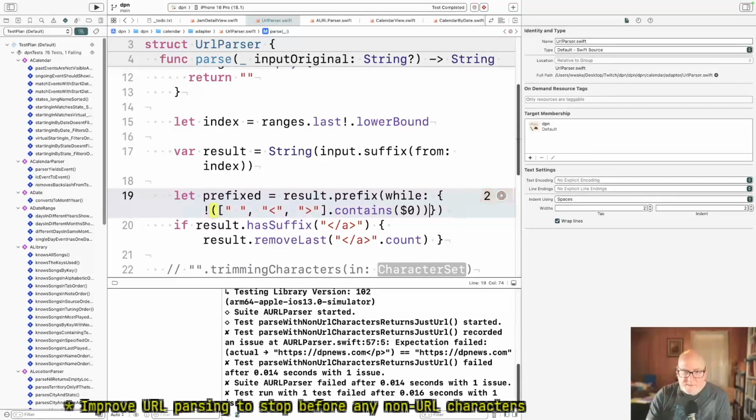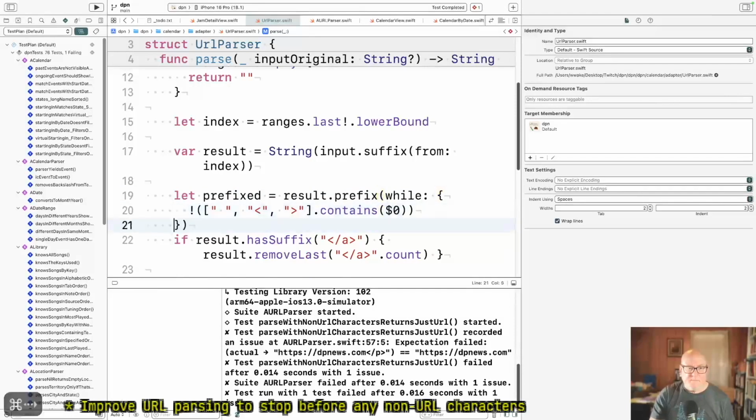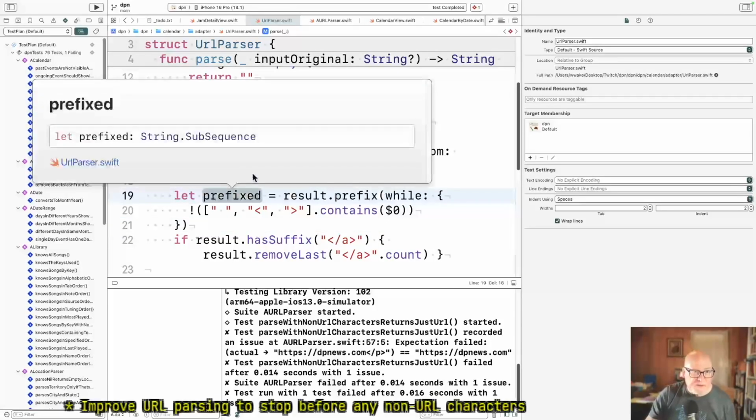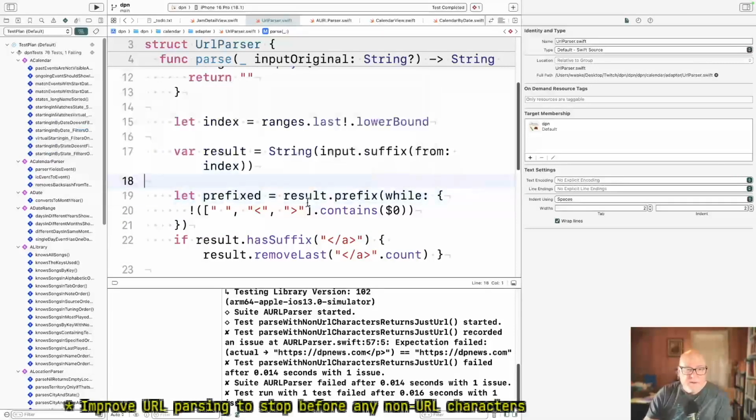I don't know what those two are. I think this is subsequence or substring. Yeah. Okay.